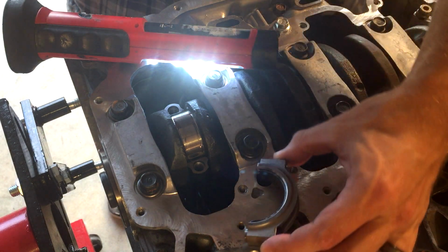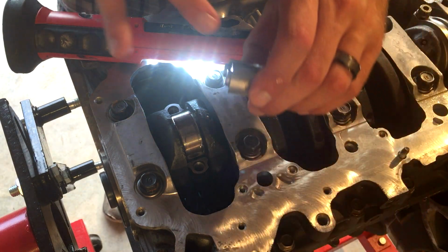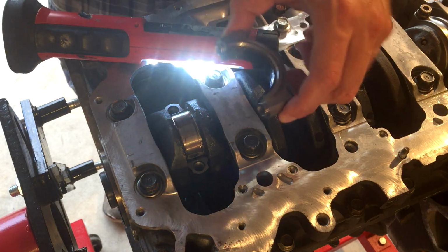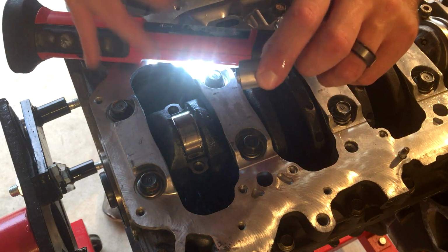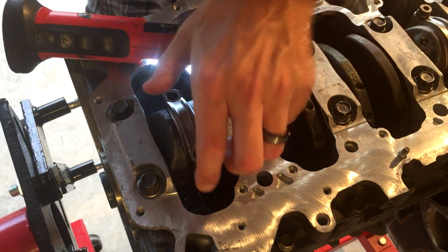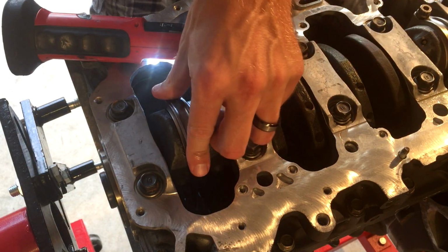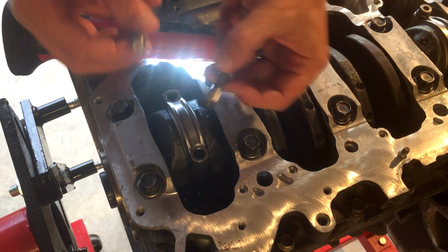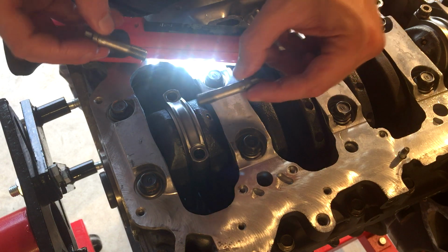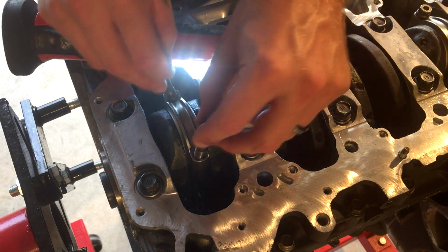All right, so when you're putting your caps on, you want to make sure your numbers match up. There'll be numbers printed on this, and there'll also be numbers printed on the rod. You want the numbers on this side with the numbers on the same side. Again, go ahead and grease up your bearing with your assembly lube. Your bolts, for this particular one, they said do not use assembly lube or moly lube. They say use 30 weight oil.